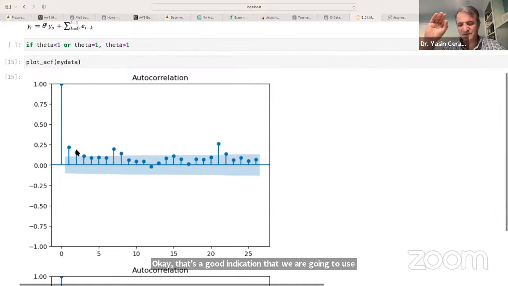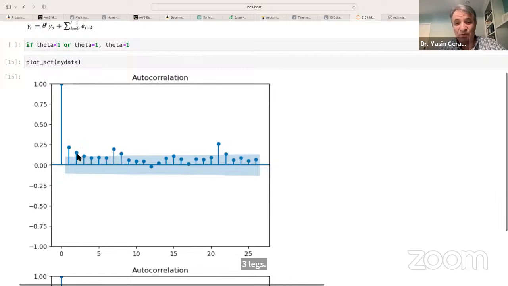We can discuss why this is the case later, but for now, please take this as a sign: if your autocorrelation function suddenly goes down after 2-3 lags, you should maybe use a moving averages model.